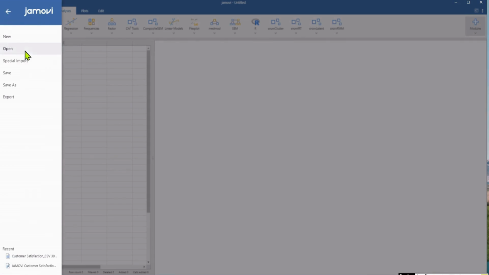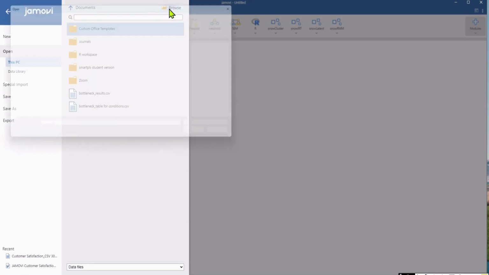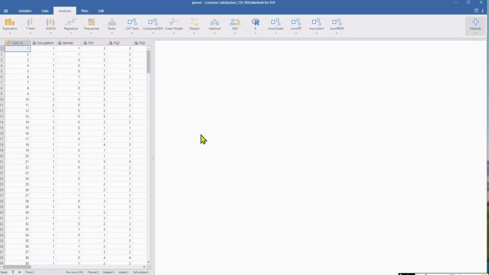So we click on open. And where is your data? Your data must be stored in Excel or CSV format. Many of the formats do work over here. So my data is here. I'll go to browse and then I have my data. You see here, CSV format, 305 is the respondent size in this data sheet. I click this and I import the data. You see, instantly the data has been imported from my CSV data sheet.